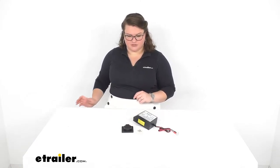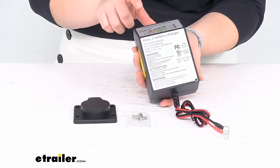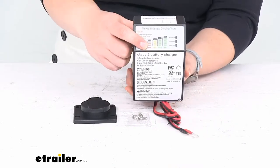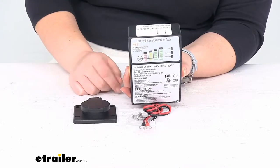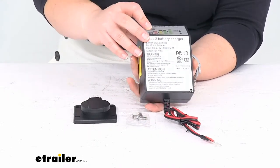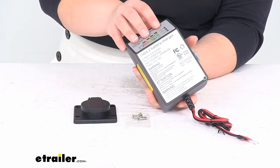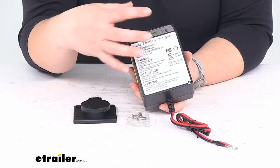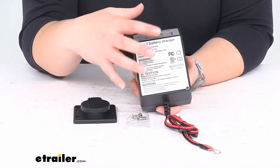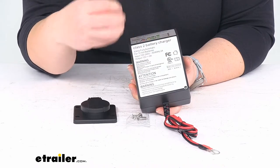It just makes it really simple, easy, and a really clean way to do that. So let's take a closer look at some of the features. This is the main unit, our actual charger, and it also has an alternator and battery tester up here at the top. You can press that button and see what's going on with all your stuff. It comes with instructions on how to fully utilize that with all the indicators and what they mean. One thing I'll say about this charger is that it is not going to heat up, so it's not going to cause any damage to any of the components around it since it's not transformer based.